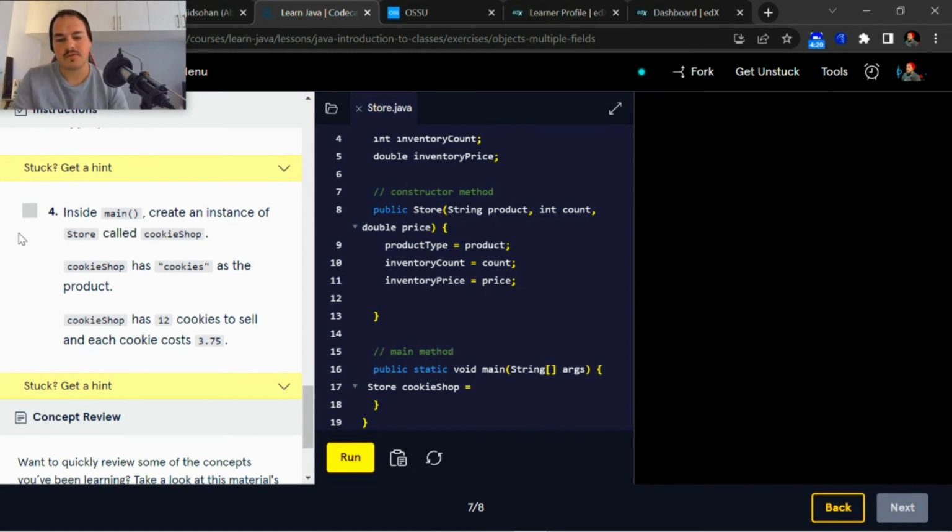Cookie shop has 12 cookies to sell, and each cookie costs 3.75. So this is going to be new store. We're going to store the cookies, which is going to be 12 cookies at a cost of 3.75.